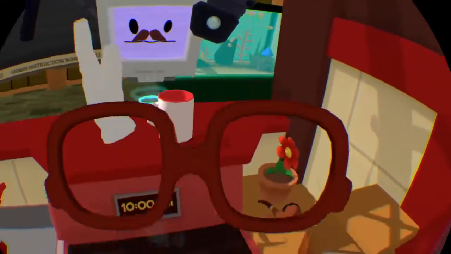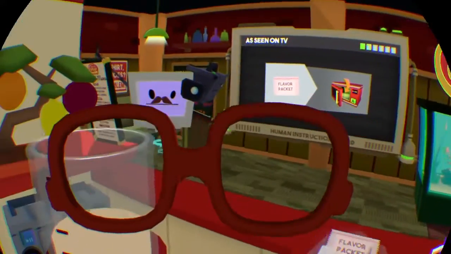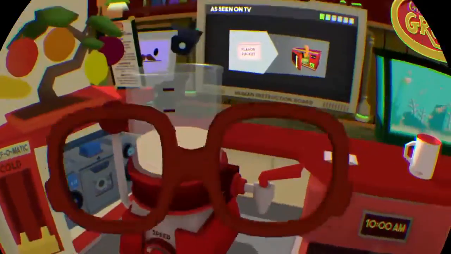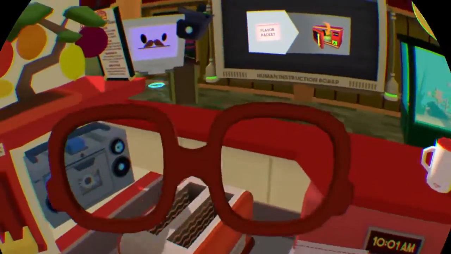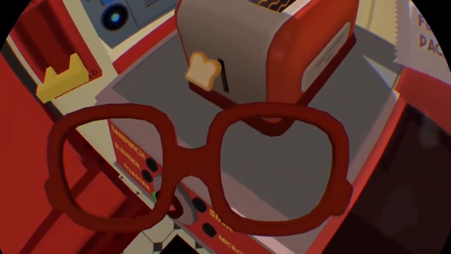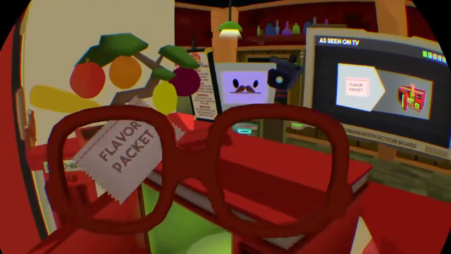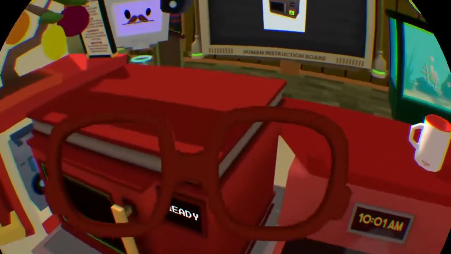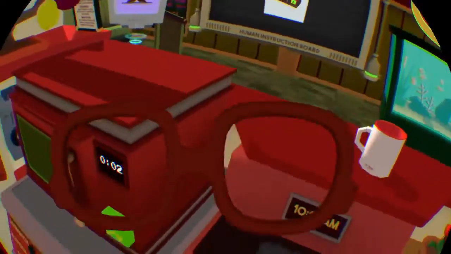Hey, okay, great, that was good. Now let's get a shot of you putting this flavor packet in the microwave. And then what you need to do is take the flavor packet, then put it in the microwave. Yeah, take the packet up. Oh. That's the toaster. Yeah, take your microwave, open it up, and then put it in there. All right, it's in there. Close the door and let me get a shot of the microwave running.